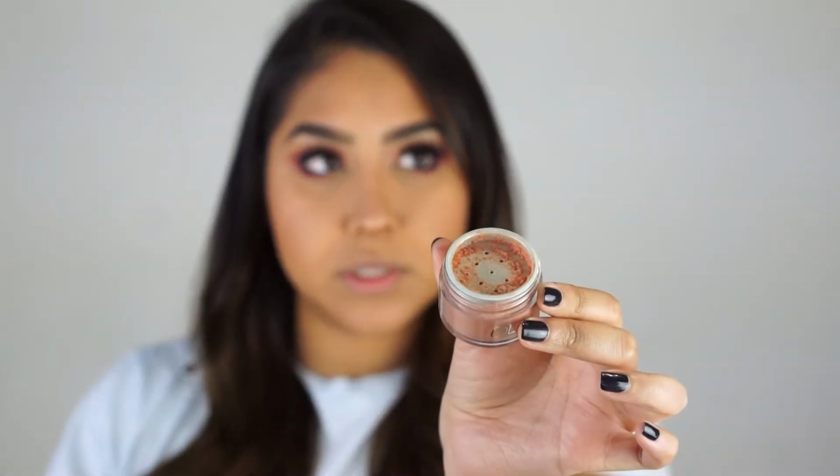So moving on to the product that I would say that I'm probably the second most excited about, besides that Supernova shadow, the liquid eyeshadow. It's their loose highlighters, and they're actually called Luster Dust, and this one's in the shade Au revoir. You know, like when you're leaving a boat, au revoir. And I've heard these be compared to the Kylie loose highlighters, and I'm just dipping in my finger there. It actually has a bit of a coppery gold color to it.